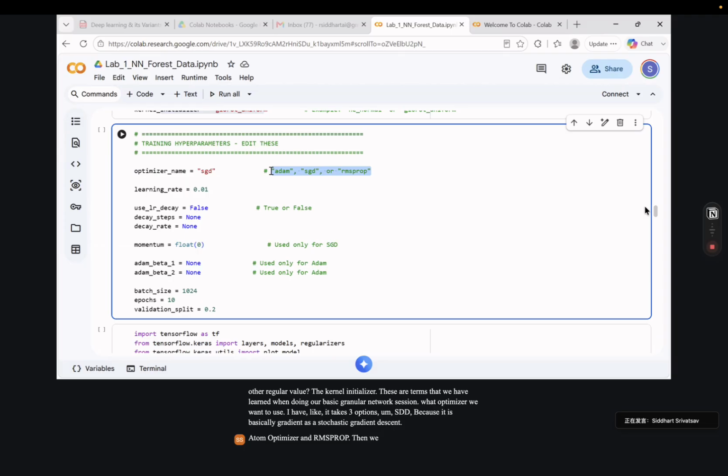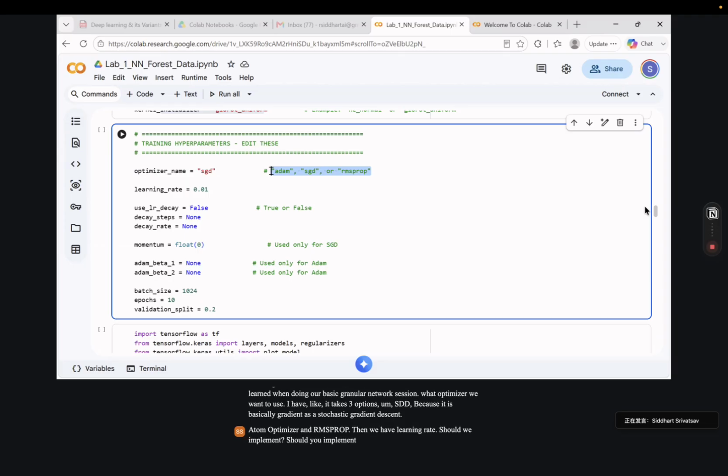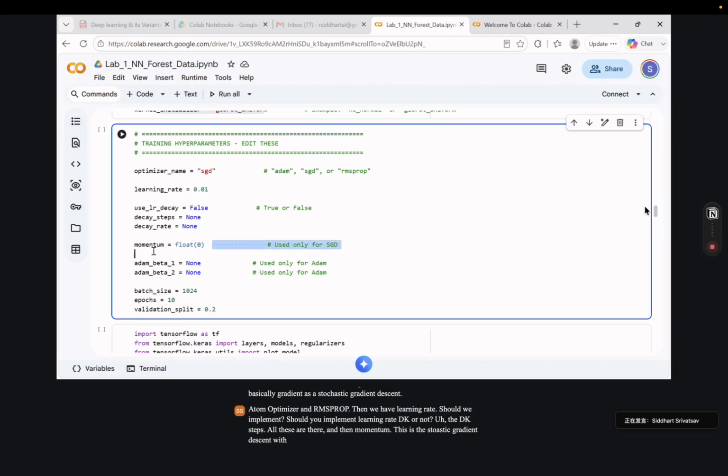Then we have learning rate. Should you implement learning rate decay or not? The decay steps, all these are there. And then momentum. This is the stochastic gradient descent with momentum initialized.